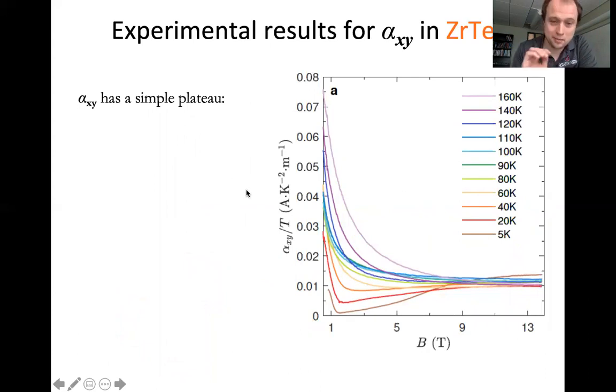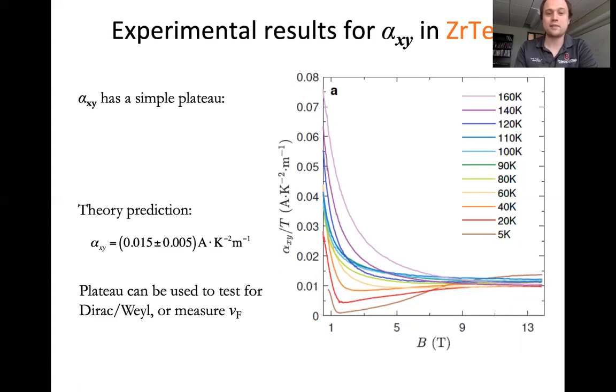So here's the thermoelectric Hall conductivity alpha xy, and what you're seeing is that at large magnetic field, it saturates into this plateau that doesn't change as a function of magnetic field or as a function of temperature. So alpha xy over T has no dependence on temperature. And I should emphasize that the different curves in this plateau really have very different carrier type, carrier concentration, but they all come to the same value. And this value agrees pretty well with theory.